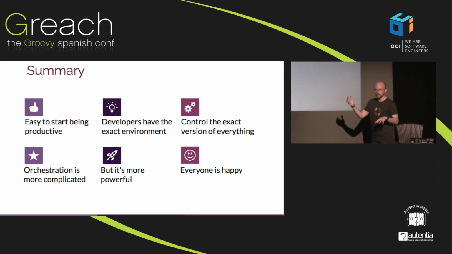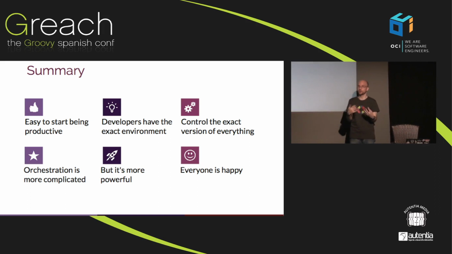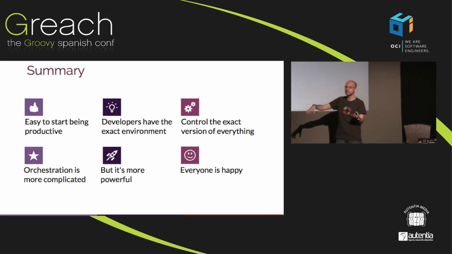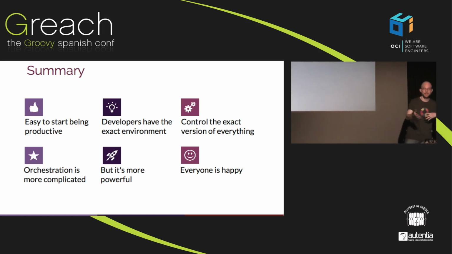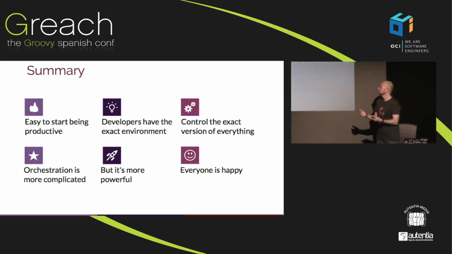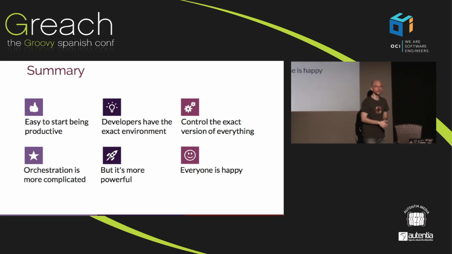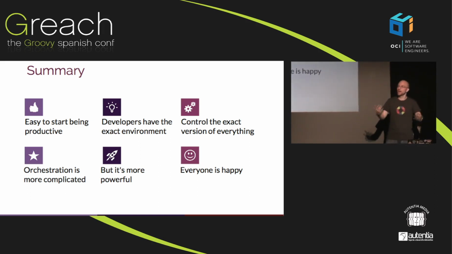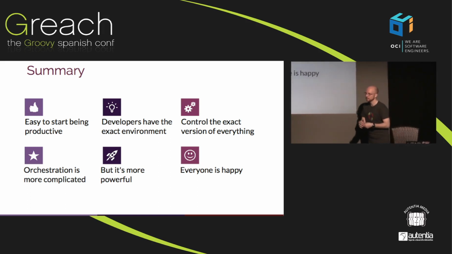You can use this Docker Compose approach for development if you want, but from my point of view, you don't have any advantages. You have the worst part, which is that it's more complicated, and you don't gain anything, because you need to change more images if you, for example, add a new dependency. So my advice or my approach is 1 image for development, more than 1 for production. And at the end, everyone is happy because I'm the new guy on the team, and I feel productive from the very beginning.